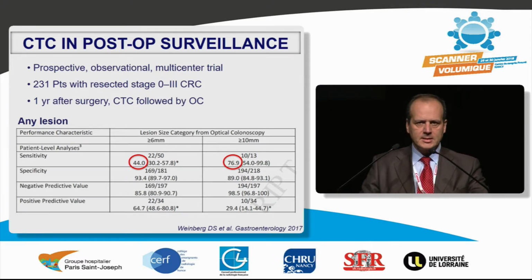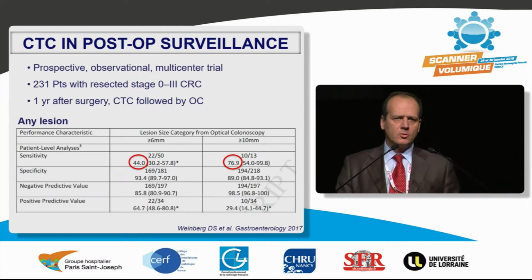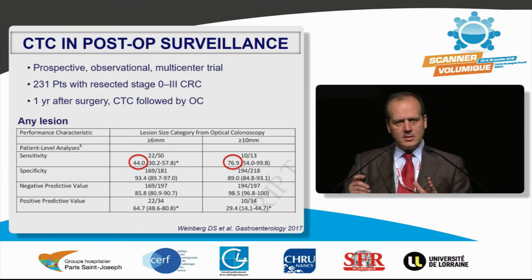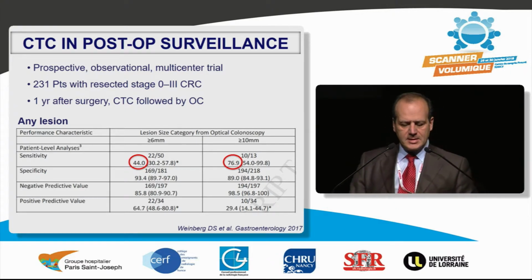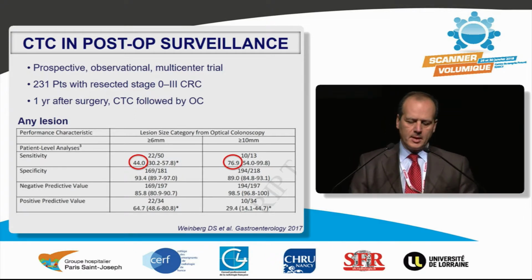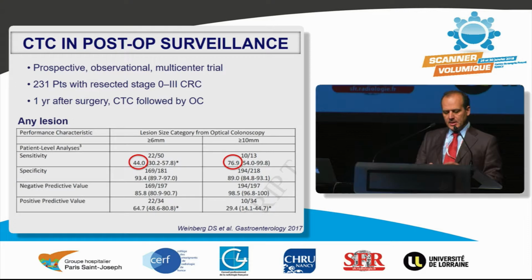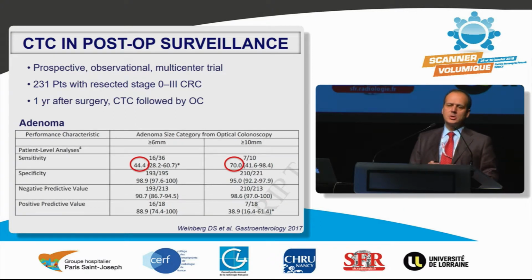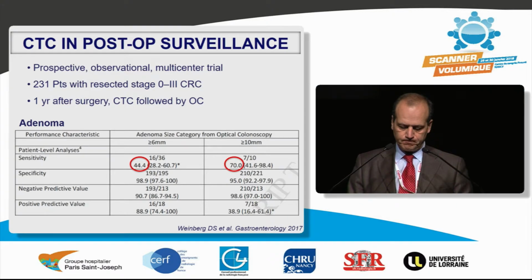It's a prospective multi-center trial targeted on patients with a previous colorectal cancer resection, studied at 1 year with colonoscopy and CT colonography. And unfortunately, in this multi-center trial from the US, the detection rate for polyps in this subgroup of patients is much lower. It's 44% for any lesion larger than 6, 77% for any lesion larger than 10, and the data don't change that much if you stratify and avoid all the hyperplastic polyps and concentrate only on adenomas.